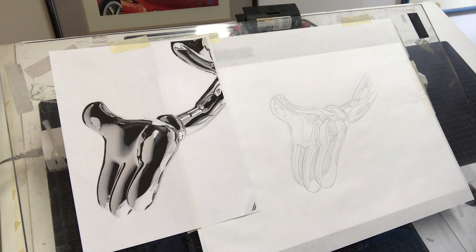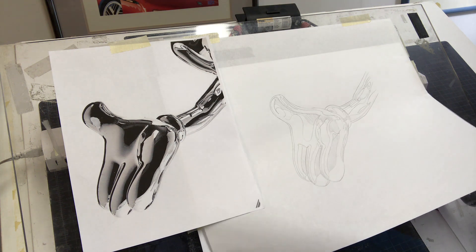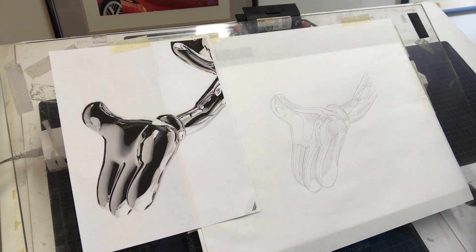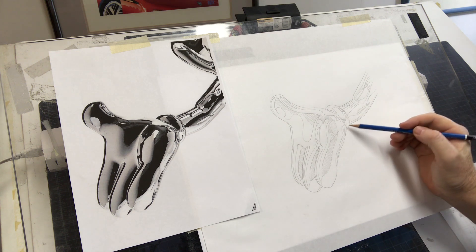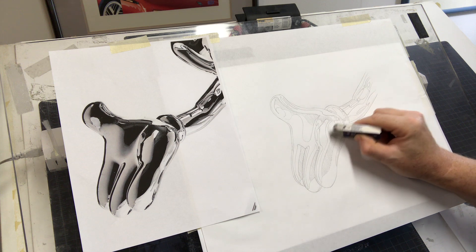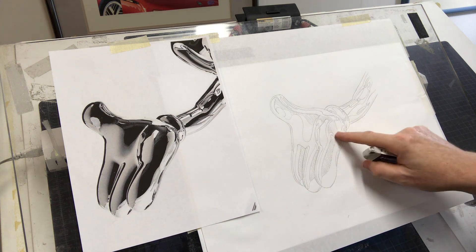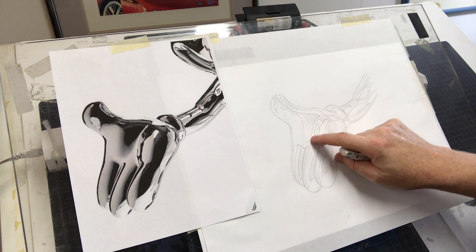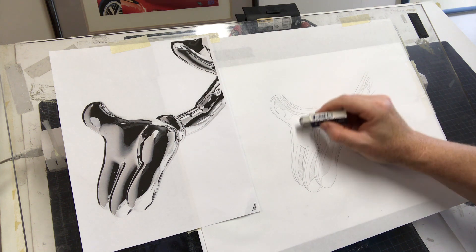Just to give you an idea of different approaches to the same subject — you change your approach with the reflectivity of the subject. This is the level of simplicity on the drawing you want to have. Chrome and glass, you want to keep your drawing simple and light. I've got an extra mark here which I'm just going to knock out. Your heaviest lines are going to be outer shapes or the edges of black highlights. Anything that's really a soft tone, I'm going to knock it back further and make it almost go away.